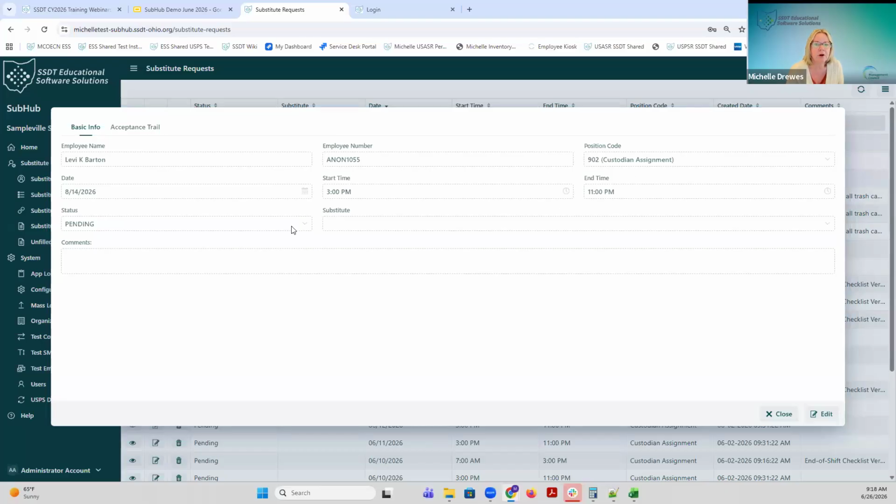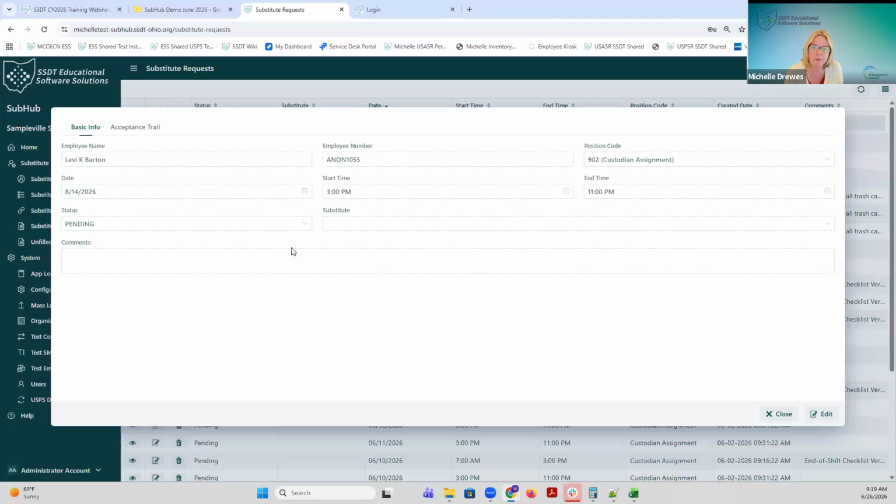The other thing I was talking about were the substitute comments. Those will be added in here as well. Those start in ESS. So when the employee that needs that day off creates their leave request, there's an area on the leave request that's got a substitute comments box in there where they can enter in instructions or anything helpful for the sub for that assignment for that day.